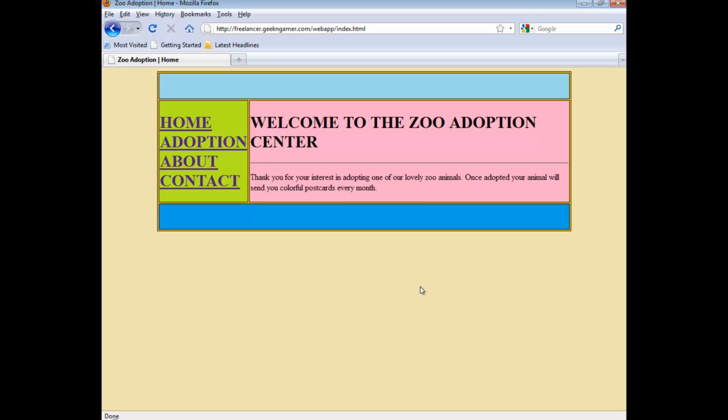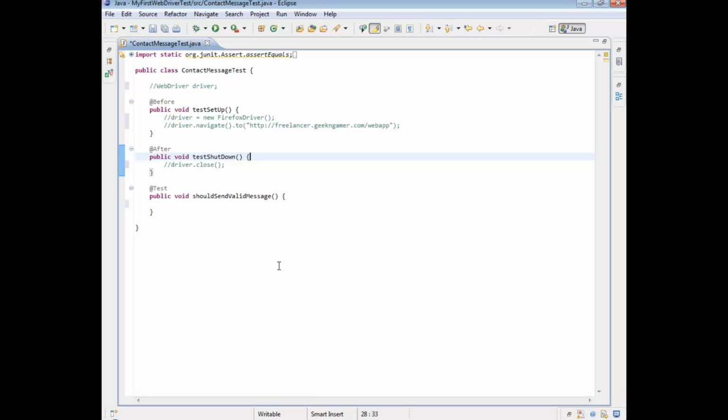Naturally, if the test gives us expected results, then the test carries on, and if it doesn't, then the test fails there and then. So before we actually try and use assertions with our WebDriver, let's just take a quick look at the assertions themselves which JUnit provides us with. So really quickly, I've just written this really bare bones JUnit test, which has a before and after and a test. I've commented out the WebDriver stuff because I don't want to really run WebDriver, not just yet anyway.